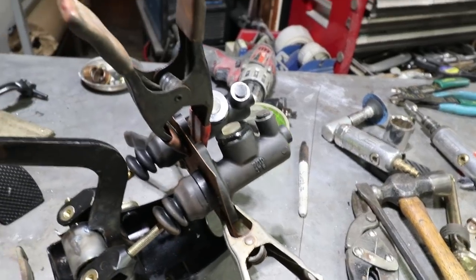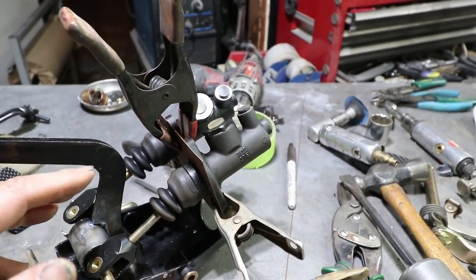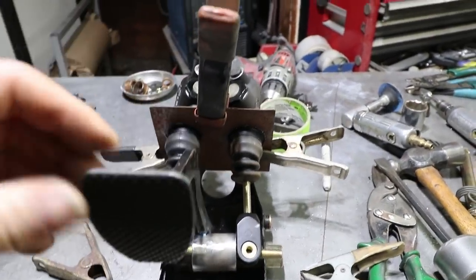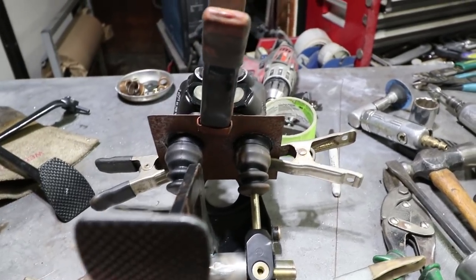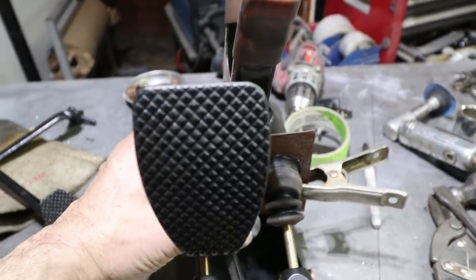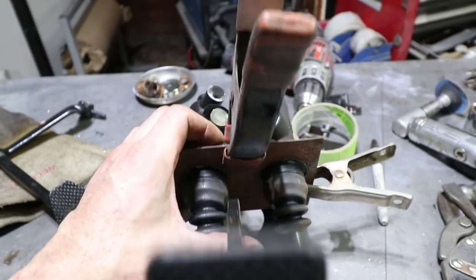Okay, here's where we're at. I have this temporary plate just holding the master cylinders in place, just trying to get a gauge for what the position might be. Things are still, you know, sort of flopping around. But it looks like the cylinders are in good alignment with the mounting locations and the brake pedal. The only concern now is that when this brake pedal goes forward, it could contact the boot or maybe even the master cylinder if it went all the way down.